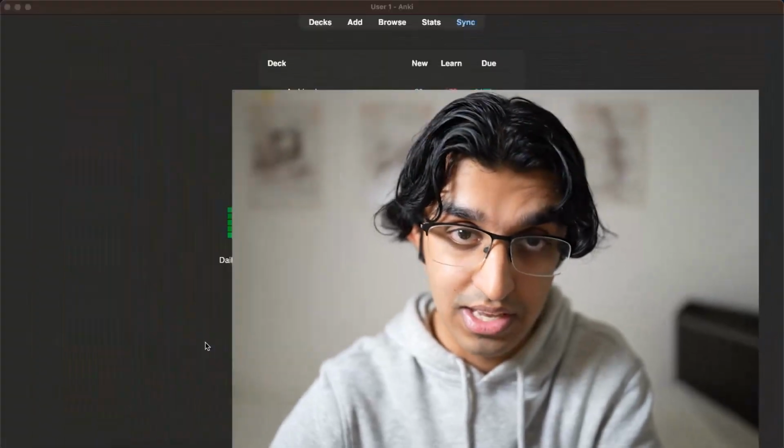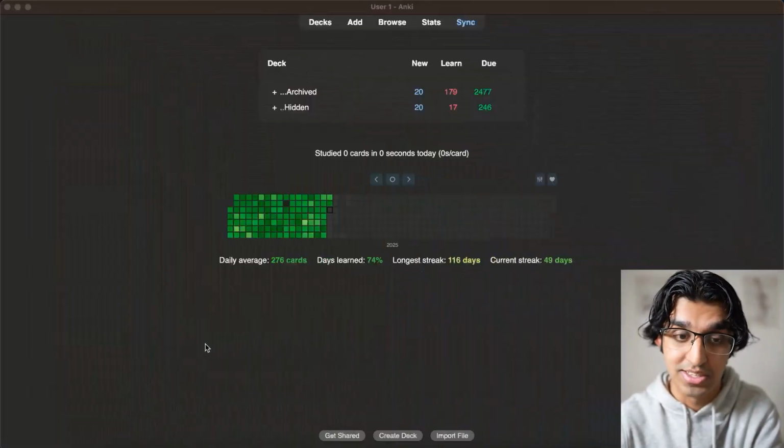But nowadays, a lot of that process can be automated by AI, which means that you can focus more on understanding the material instead of just typing notes. And I'm going to go over that in this video. But basically, you might be asking, why would you use Anki over some other programs that have AI built in? And the reason is that Anki is free, and it also has a lot of community support.